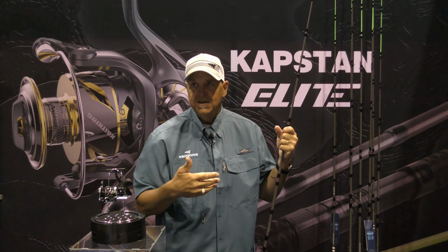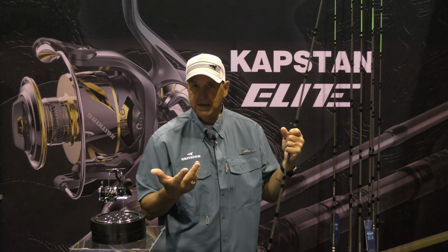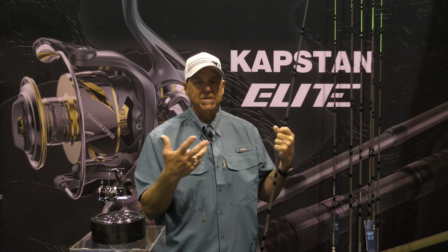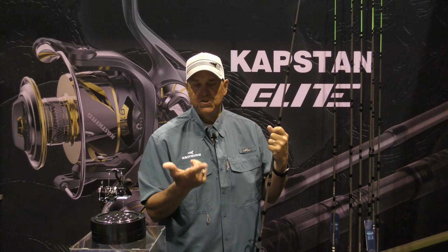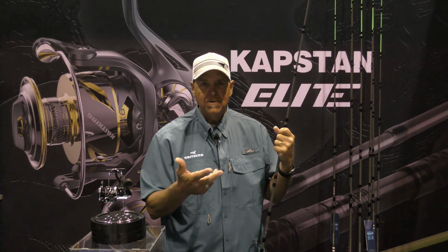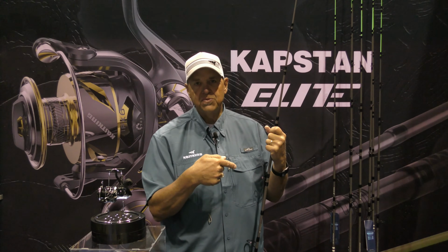One of the new items that we launched this January is an item that I was super excited about because we wanted a true big fish rod. I'm not going to call it a big game rod. That has a little bit different connotation, but this is truly a big fish rod, both saltwater and freshwater, whether it be catfish or grouper or halibut or stripers, you name it. If it's big and swims in water, fresh or salt, Kong is the rod that's going to get it done for you.